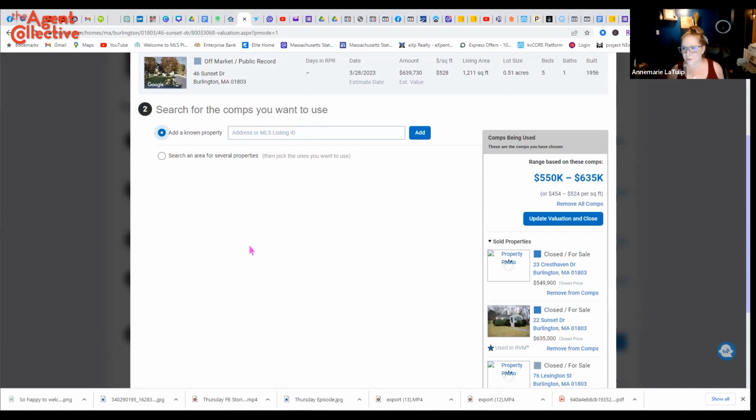I find that RPR doesn't tend to pull up all of the properties that I want to use. And sometimes when I use RPR to do it automatically with criteria, there's some that are still there that they could have pulled, but they didn't.